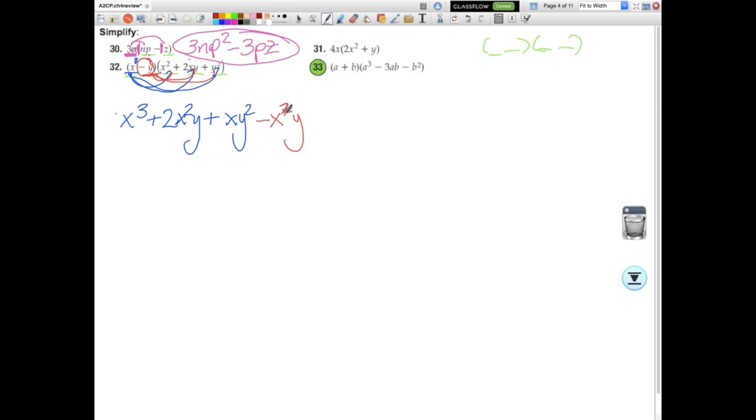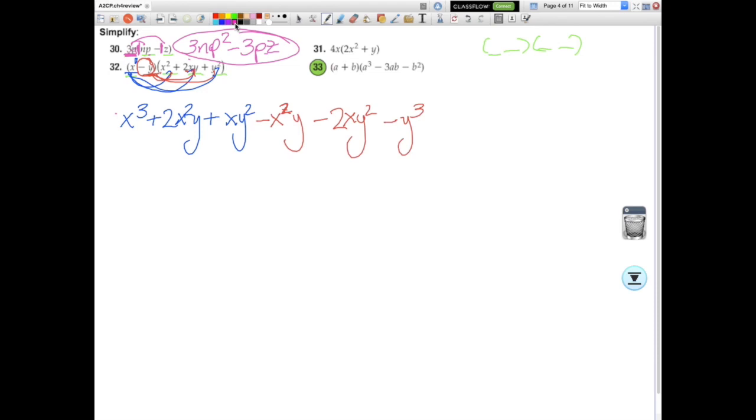You could put y x squared. The squared has to be attached to the x on this one, though. Then we have negative y times 2xy. So negative times a positive 2 is negative 2. The x stays the same, but we have y times y, so it's going to be 2xy squared. And then lastly, we have negative y times positive y squared, so it's going to be a negative y to the third because I add my exponents.